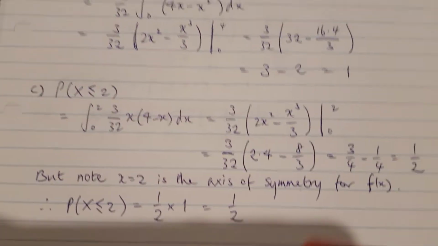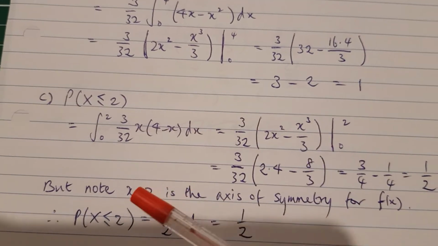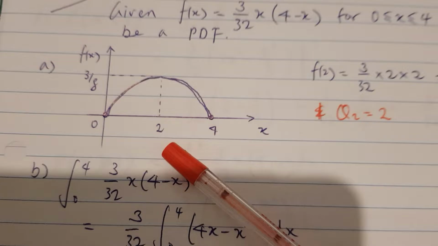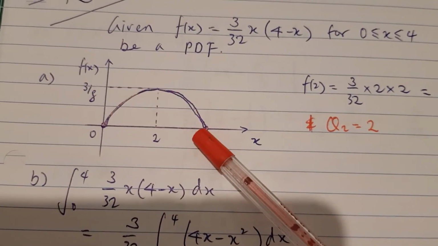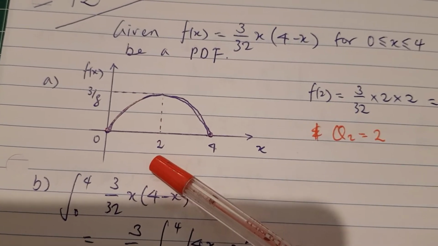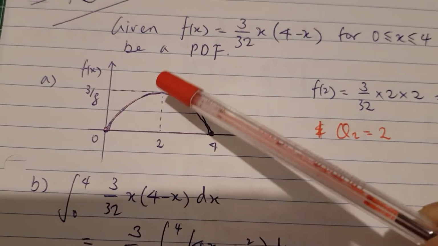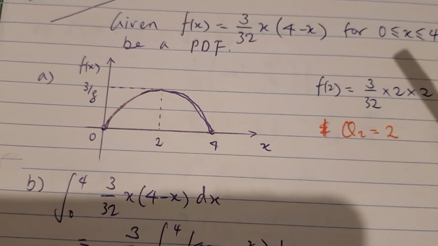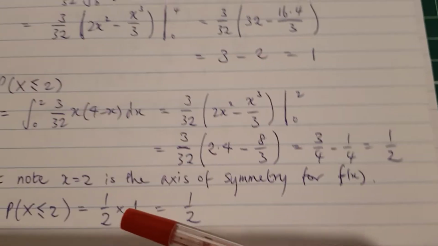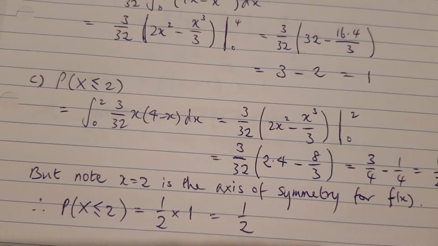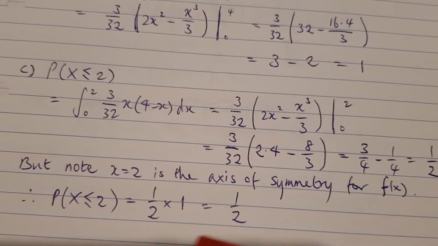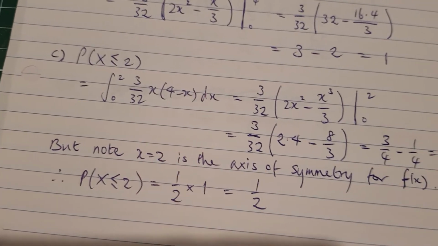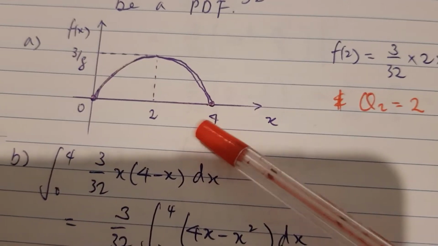median. Now, you didn't have to do this to confirm that x equals 2 is the median, because if you go back here, if it's a frequency function that's given, then the median occurs at the x value that makes the little f of x at its maximum, which is at x equals 2 by symmetry. So when the question asks what other property of the curve makes us say that x equals 2 is the median, well, that's because x equals 2 is the axis of symmetry for this particular parabola.